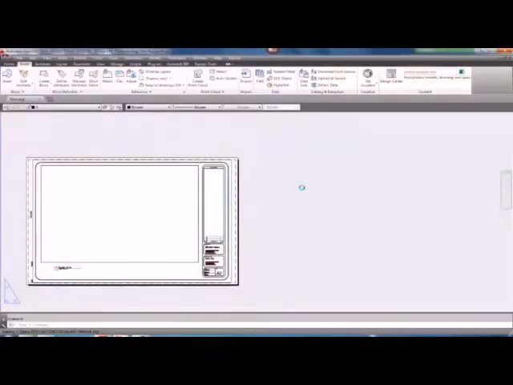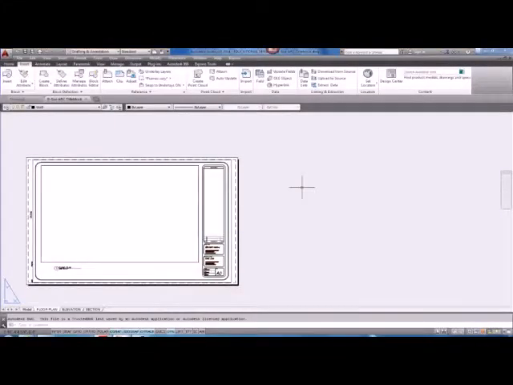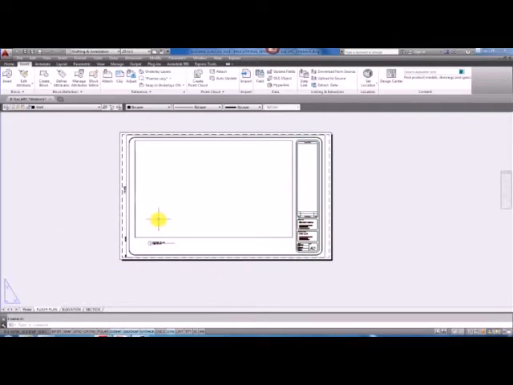So this will give me an Oakton Community College B-size title block, and the computer starts me off in what's called paper space, also known as layout mode, and you can tell by this right triangle here in the bottom left hand corner. The title block is basically set up in paper space so that when we display the item, it's set so that it fits on an 11 by 17 sheet of paper.